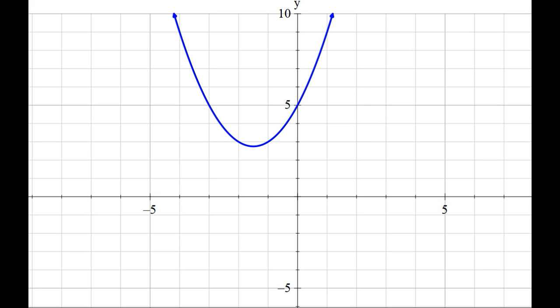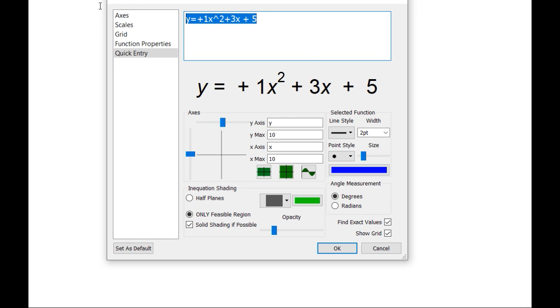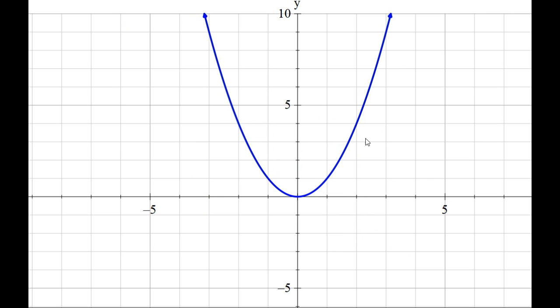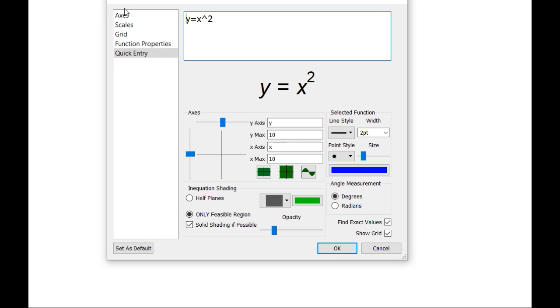We're going to take this up a notch now. Let me totally get rid of that lot. Okay. So I said that as long as there's a 1 in front of the x squared, what happens if it's not a 1 in front of the x squared? Well, let's start with the basis upon which everything is built. So I've got y is equal to x squared, which gives me the familiar horseshoe opening upwards because it's positive. Okay, so we've got a 1 there.